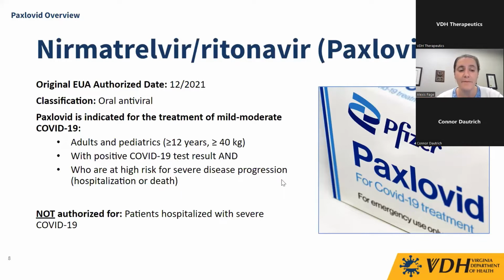Paxlovid has been authorized by the FDA since the end of December of 2021. Back in the fall, we had a very limited supply of Paxlovid. It became authorized at the same time as molnupiravir, and we were really expecting these medications to fly off the shelf, especially during our Omicron surge. And we didn't really see that, which was pretty interesting. I think we saw a lot of prescriber hesitancy because these medications are new. We don't know how people are going to react, that sort of thing. I'm really excited that we finally have it where the EUA is amended and pharmacists can start prescribing this medication. So again, long story short, this medication's been available for patients to treat COVID-19 since, I'm going to say early January is when we started distributing these medications.